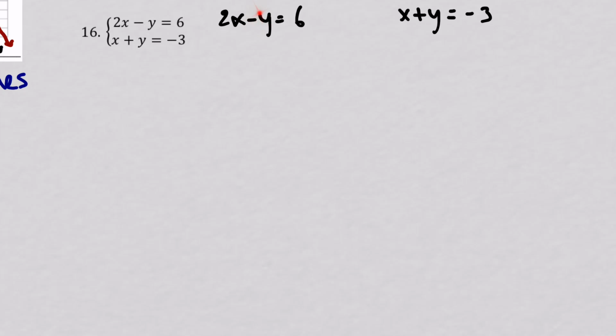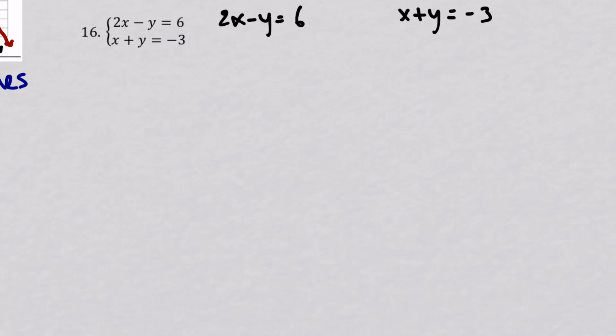-1 is fine. I could isolate for that variable right there with the -1, but the negative is always going to give some of you guys a little bit of issues. So it's better to go with the second equation and isolate either the x or the y. It doesn't matter because they both have a +1 in front of them. Okay, so let's go with the second equation, and I'm going to be isolating the x.